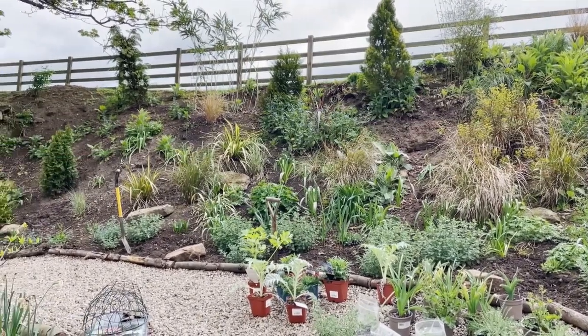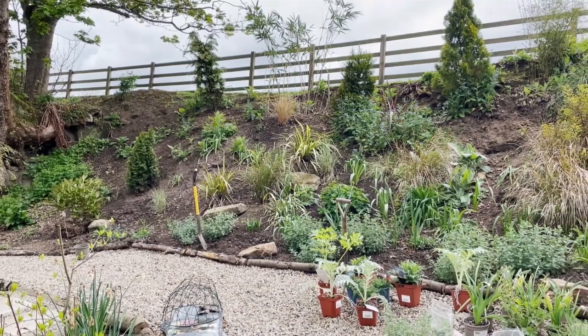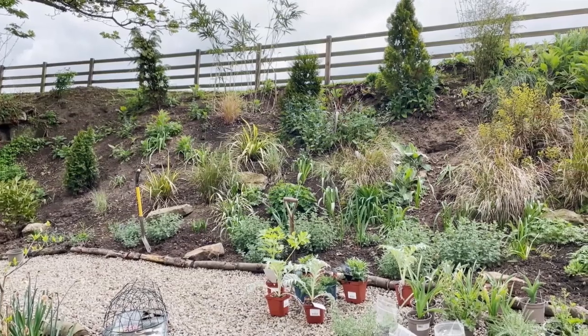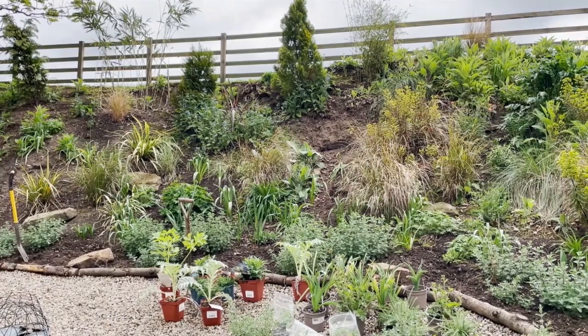And if I move all the way around, this border ends right next to a very large sycamore tree, which does give a bit of a problem for shade underneath it on that side of the border, but that's something that I'll have to work with as I get round to that section. But the first plant I'm going to add today is Nepeta, and I already have them in the front of this border.